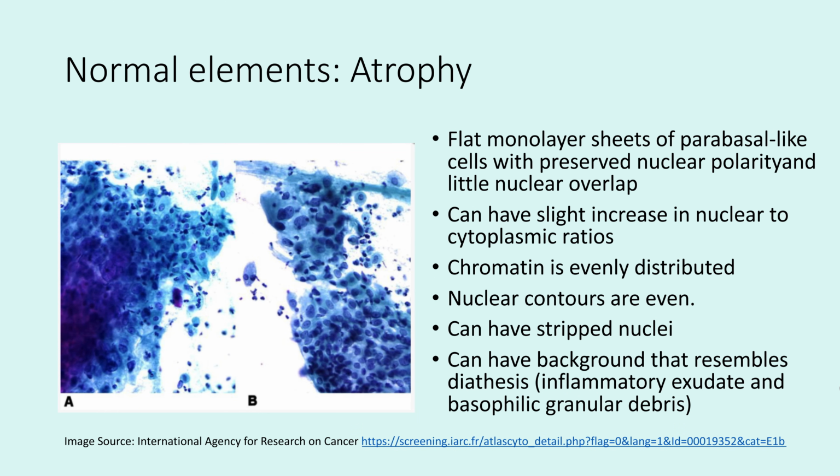I'm just going to note one more thing about atrophy. It can be present in a variety of degrees. So some patients will be completely atrophic. Some patients will have some changes of atrophy intermixed with other cells. You can sometimes get giant cells in atrophy. And sometimes in the postpartum state, you can have something that looks a lot like atrophy with all those parabasal cells.